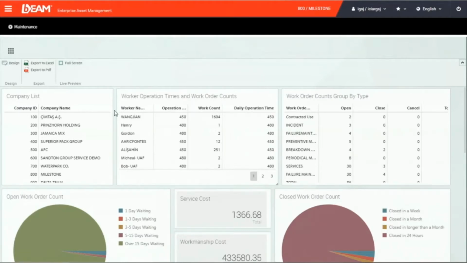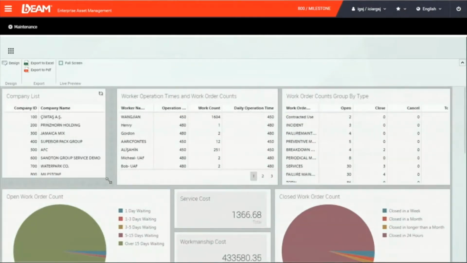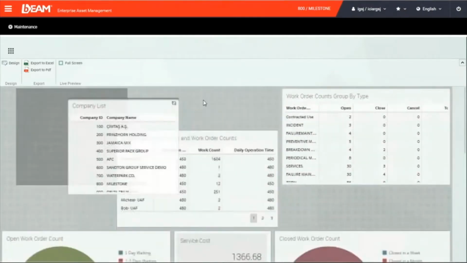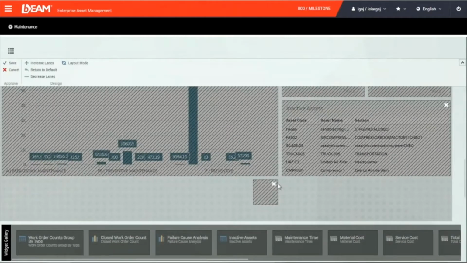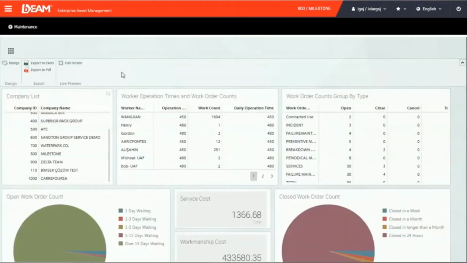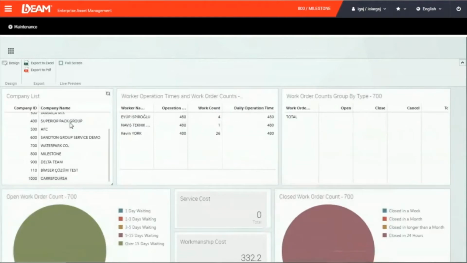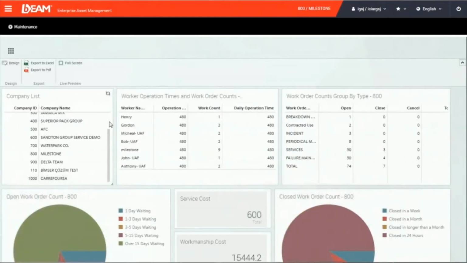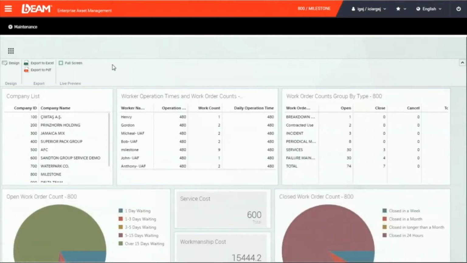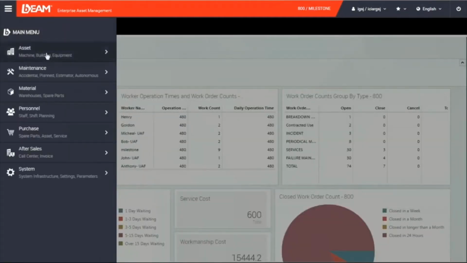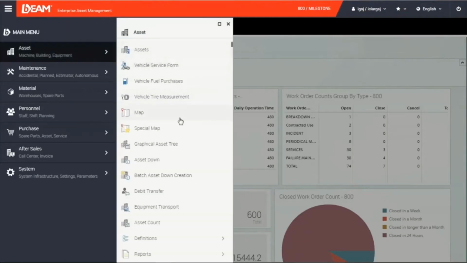Every user can have their own designed dashboard since all the widgets are sizable, movable, and modifiable. Besides, the real-time data will interact with the command you make on other widgets. This provides you a quick way to keep tracking your KPI and the performance of your manufacturing company. On your top left, this is the main menu of your available modules. We can now go to the Asset module.